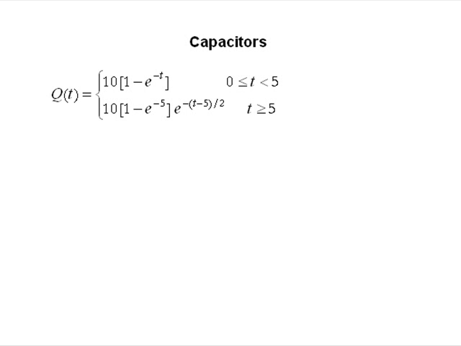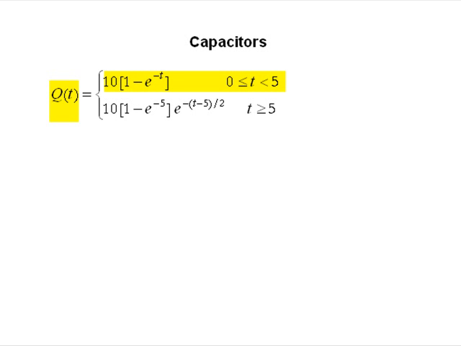Okay, so far what I showed you were linear functions. Piecewise functions do not have to be linear. Here's an example using an exponential. So this is the charge Q on a capacitor. On the first piece from 0 to 5 seconds, you happen to be charging this capacitor up to 10 coulombs, whatever your units are here. And this is the function that describes it.